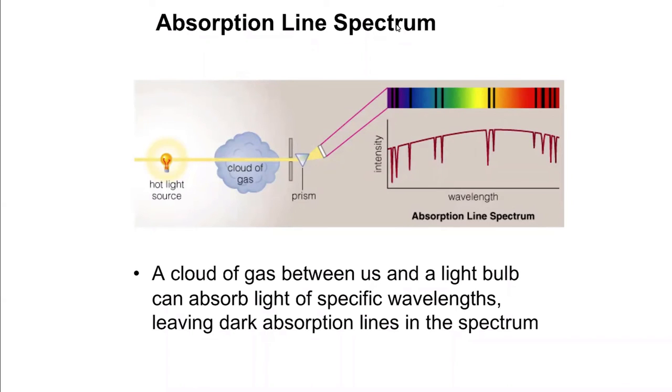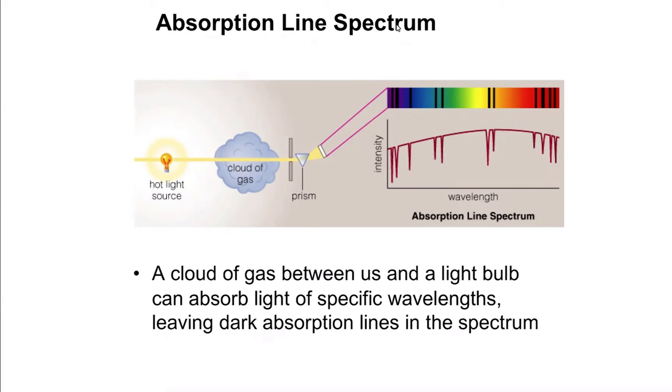We know hydrogen has specific energy levels of its electrons. So if there happens to be a hydrogen atom sitting there, let's say in the n=2 energy level, we know that there's a red photon that is the energy equivalent of the gap between the n=2 and the n=3 energy levels in hydrogen. That is the H alpha line. So if there's an atom in this cloud of gas sitting at the n=2 level and a red photon of exactly the right wavelength comes by, that photon will be absorbed by that atom. And that atom will have its electron jump from the n=2 to the n=3 level. And that photon will be removed from the stream that's coming through this particular region. And so when you look at the spectrum of the hot incandescent bulb passing through this cloud of gas, you'll still see the hot incandescent bulb spectrum underneath, but you will have some things removed from it.